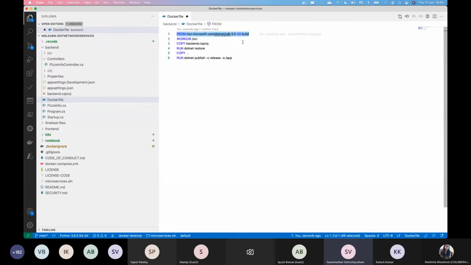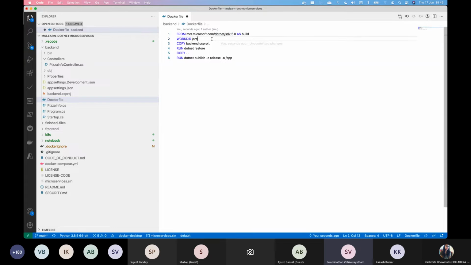So what you will use as a base is what you specify here, which is this .NET SDK. That is an image name, and this image is available in this repository, mcr.microsoft.com. A repository is nothing but a place where you push your images, like a NuGet repository where you push your NuGet packages, or Maven where you push your jar. On similar lines, this is where you push your Docker images. So Docker images are pulled from here. This is the image name, and this is the tag of it, and this image is named as build.